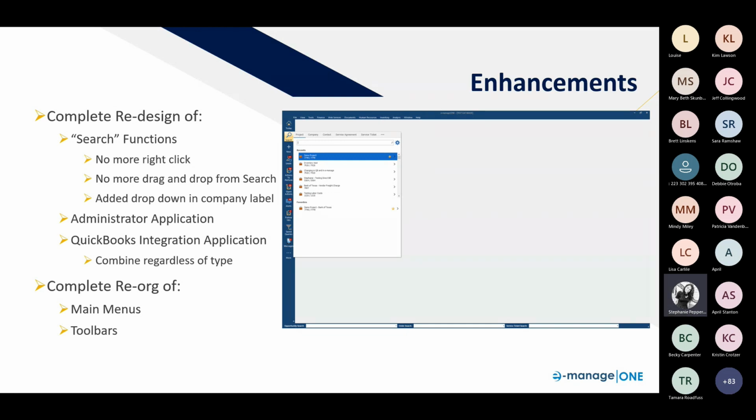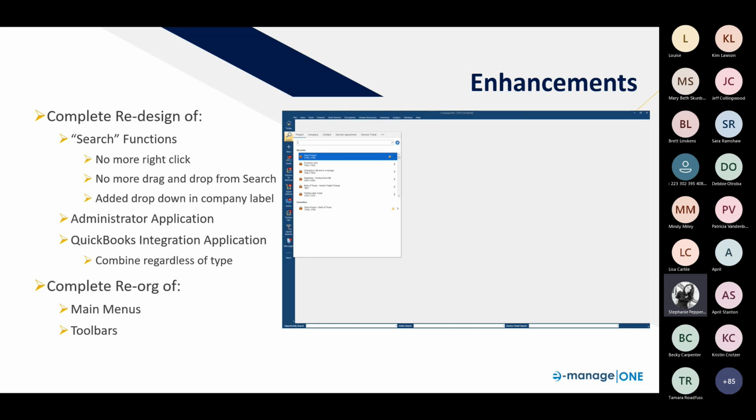Also, there's been a complete reorganization of the main menus. So we'll review where some menus have moved around. The toolbars, they've moved around a little bit. As far as the main menus go, we just keep, kill, combine. So menus that we know that no one is using, menus that kind of feel like they're all over the place. Our reports, you have to go maybe to search and reports and analysis to get to what you want to get to.